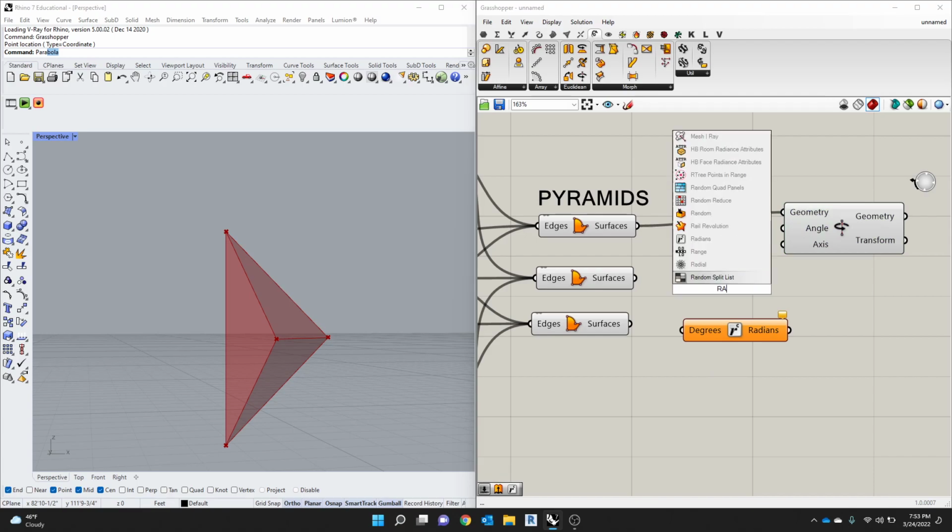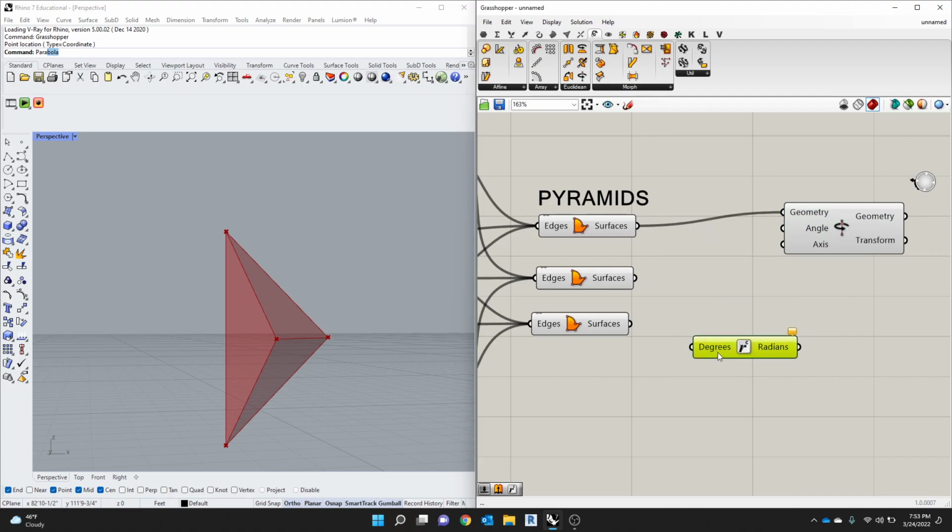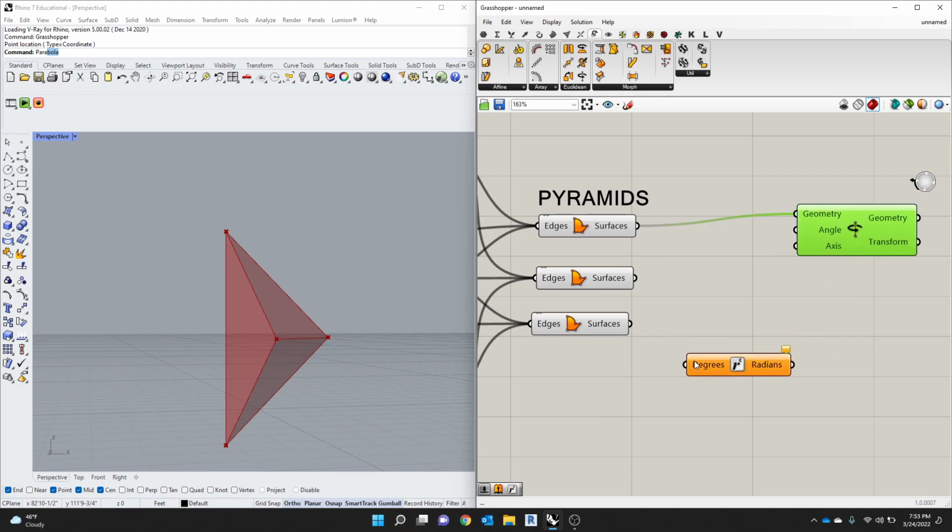If you type in radians, there's a tool just called radians, and on one side is degrees and the other side is radians. So what do we think we should make to plug into the degree side? Number slider. When in doubt, number slider. Double click. How high do you think that number slider should go? 360. Exactly. In theory it can go to 360, but we might not want this to rotate 360 degrees.